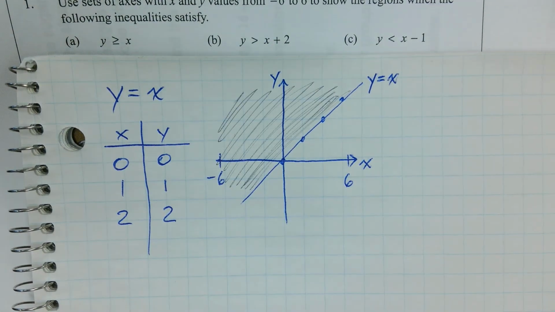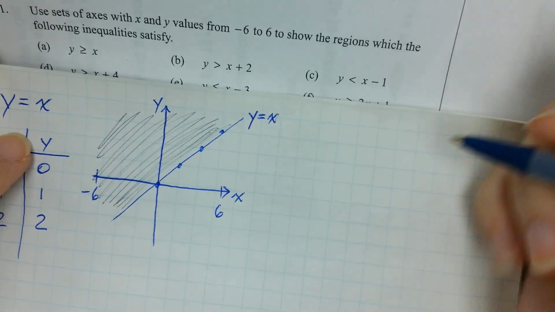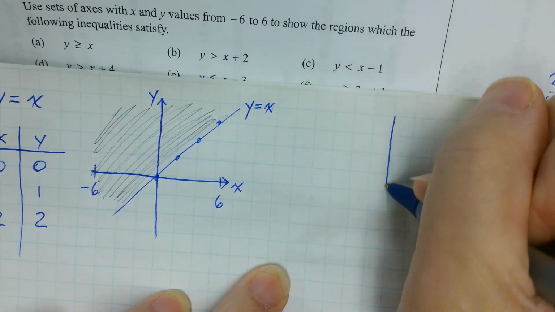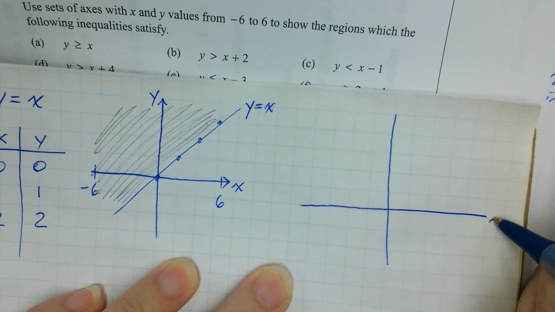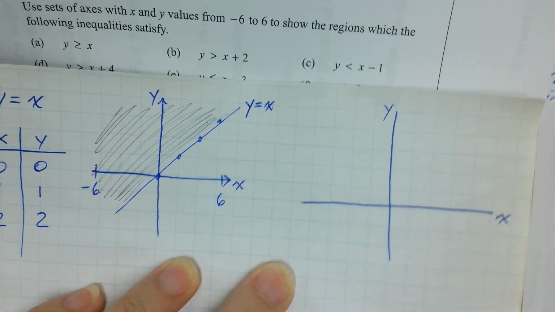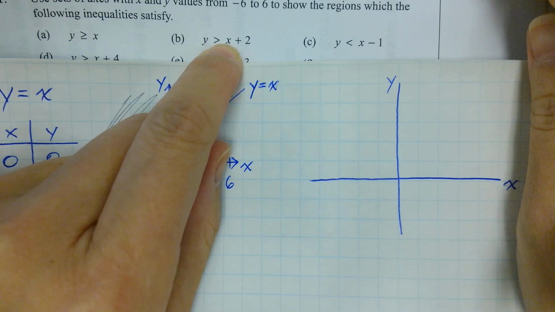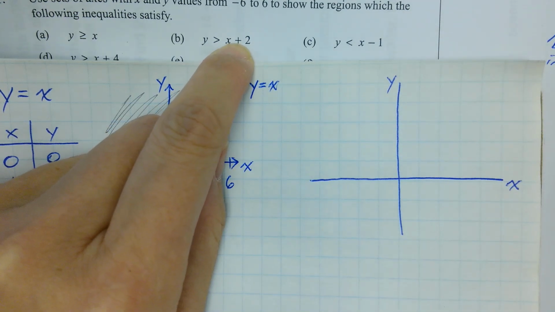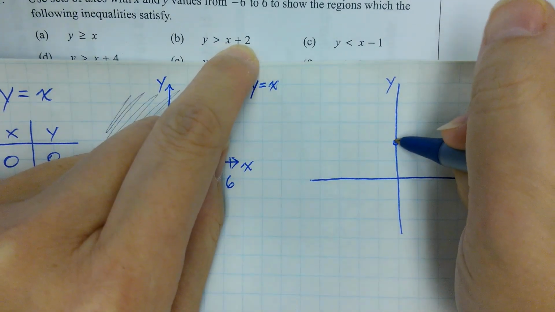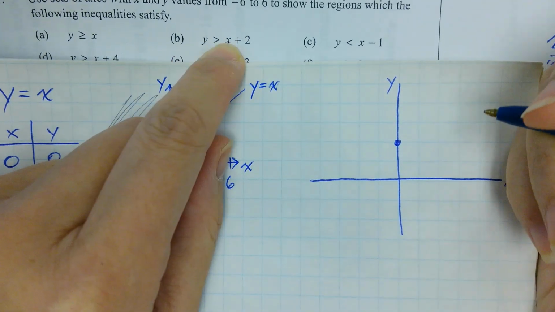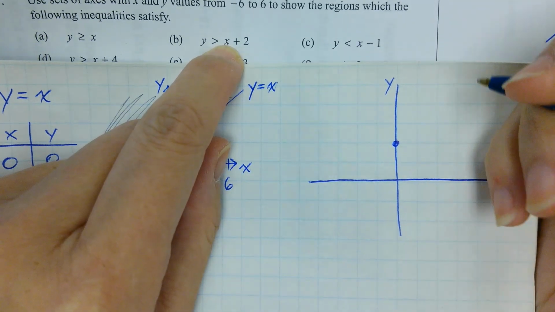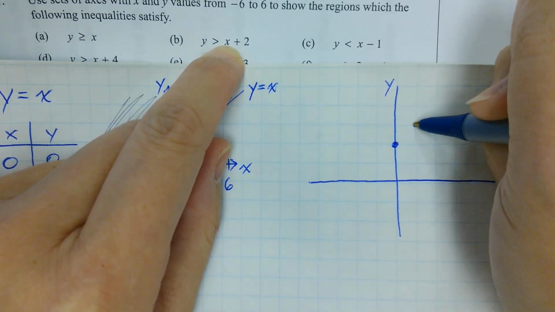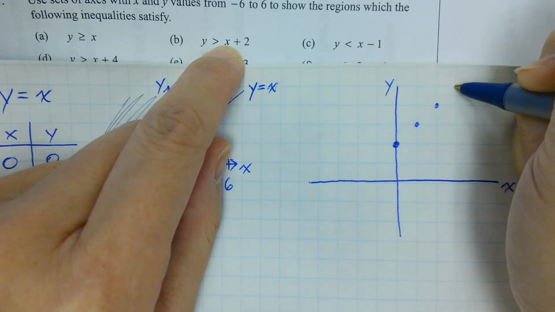This y equals x plus 2. So if I were to graph this, this is my x-axis, this is my y-axis. So y equals x plus 2. What's my y-intercept? 2. Alright, what's my slope? My slope is 1, not x. My slope is 1. So up 1 over 1, up 1 over 1, up 1 over 1.